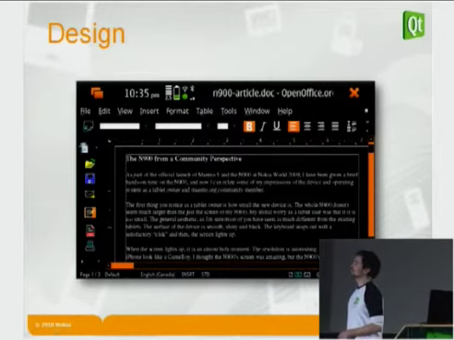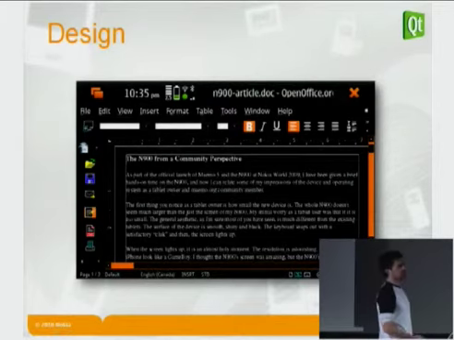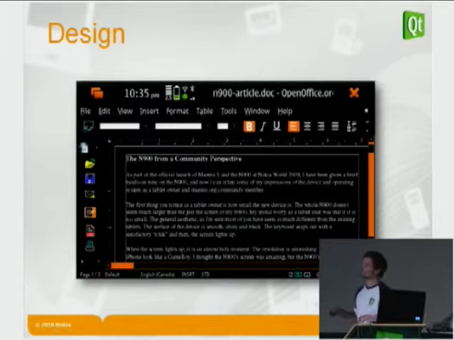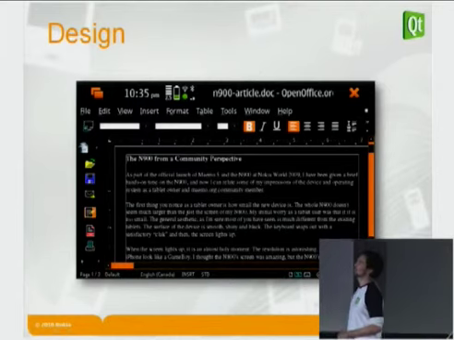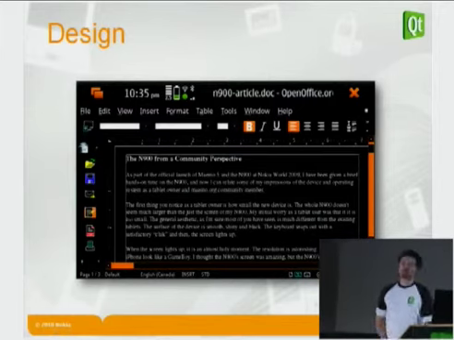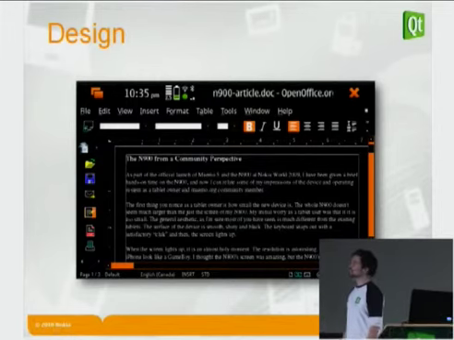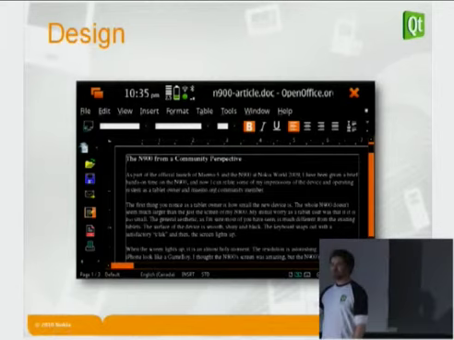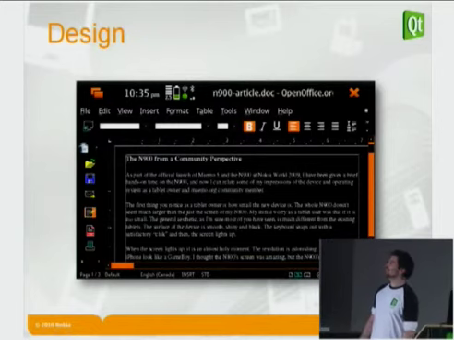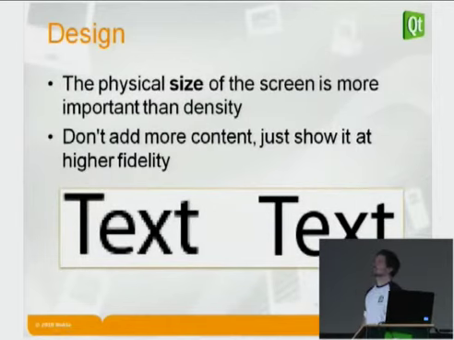So here is another aspect I want to emphasize when you're on that topic. What's this? It's OpenOffice running on my N900. And again, I want to emphasize that the N900 is the most awesome phone I have ever had. I really, really enjoy it. But running OpenOffice on the N900 is not going to fly. It just shows that it doesn't really help to put more content. When you see this on the PowerPoint slide, it looks huge. But when I see this on my screen, forget about hitting any one of those buttons with your finger. Not even your pinky finger will be able to hit a single button in that interface, or even the scroll bar.